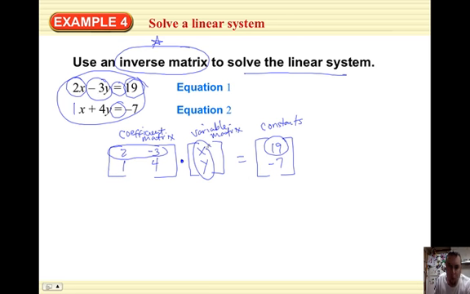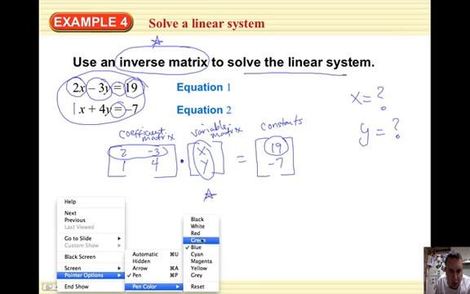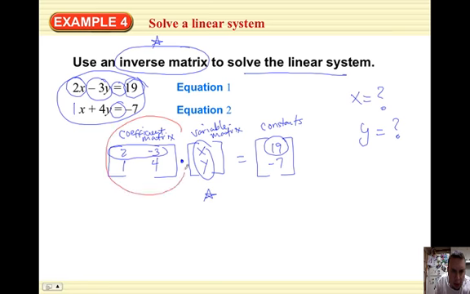What do you want? You want x. What is x equal to? And what is y equal to? That's what you want to know. You've got plenty of ways to solve it. All we have to do is this. If I want to get this matrix, x and y, by itself, we need to get rid of that matrix right there. How do you get rid of it? We already learned this. Let's call that matrix A. You multiply it by the inverse of A. So whatever this is, you multiply by the inverse and it goes away.